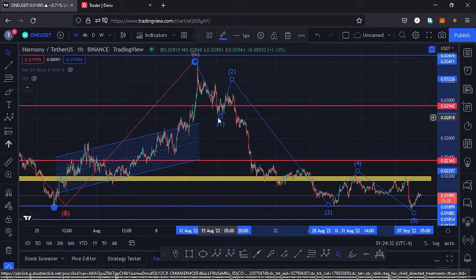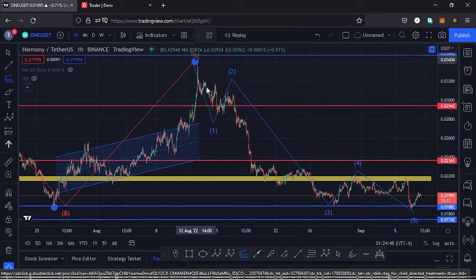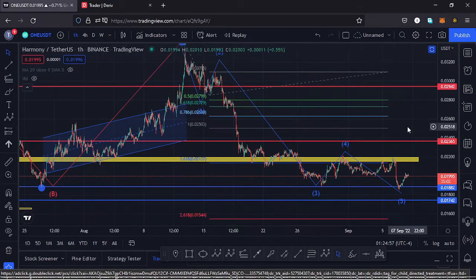And if I get a little bit into the details of the formation of this fractal wave so that it can give me the key scenarios that I expect to play out, after making the high for that second wave, we expected a very nice retracement to the lower side in the formation of a third wave. Using the trend-based Fibonacci's, we can get a target area for that third wave to the lower side, connecting the fibs like that. And you can see that gives me a minimum target area for that third wave at around the fib level 1.618, that is at around the $0.021 mark, and you can see we retraced into that target area.